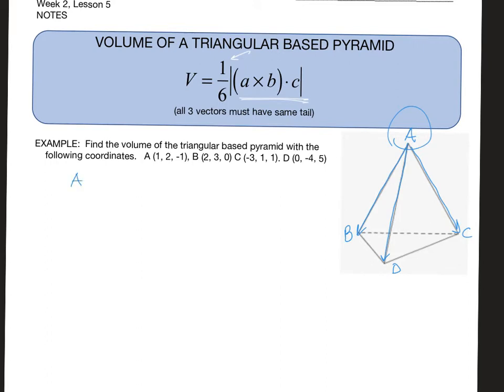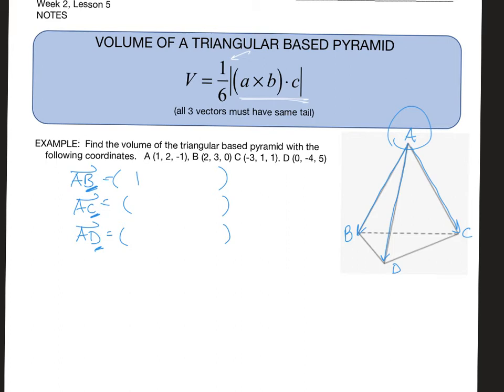All right, so just again, this should be review, vector AB and vector AC and vector AD. You find all of those by doing head minus tail. All right, again, don't forget, the head is the part that has the hat, and we've already designated A as our common tail. So if you do the subtractions, and again, I'm doing this quickly because I want the videos to remain short. Feel free to pause and figure out AB, AC, and AD all on your own.